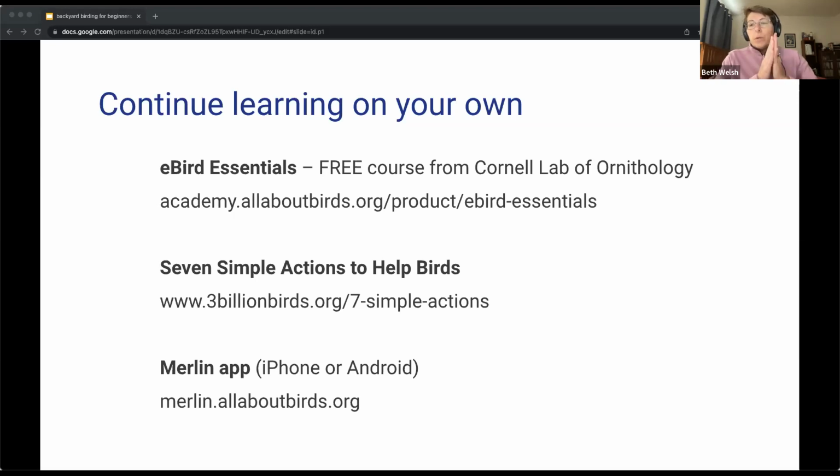Another informational website I wanted to point out is called 7 Simple Actions to Help Birds. And it is what it says on the can. It is 7 things that are reasonably easy for ordinary folks to do every day, to help birds survive.